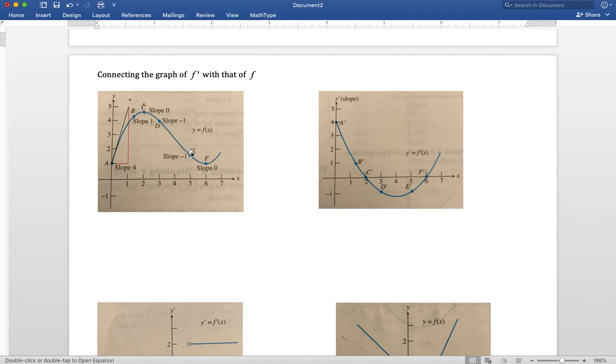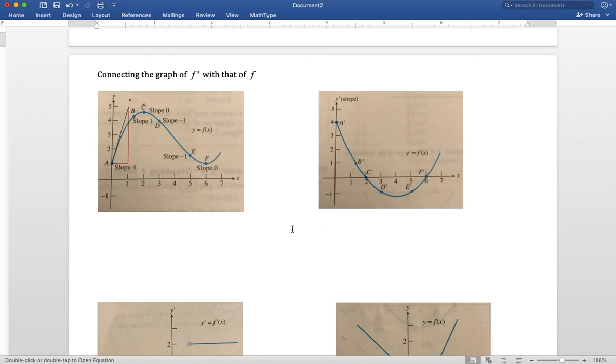Steeper negative, and then we start to curve back up. E is a little bit less negative, back to a slope of -1. Point F, the tangent line would be horizontal, and then it turns to a positive slope again. So positive slope, 0 slope, negative slope, 0 slope, positive. Positive slope, 0 slope, negative slope, positive slope. Follow the cursor on the screen. So the one on the right is y prime, is the derivative. Notice the connections between the slope of a function and that of its derivative.